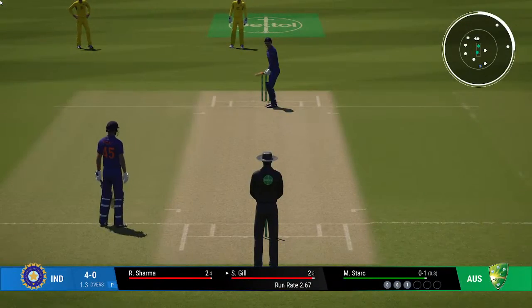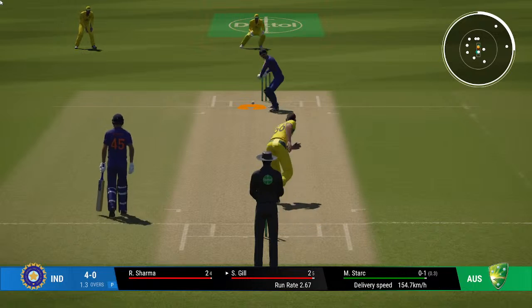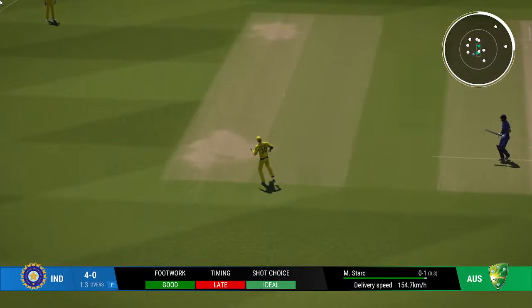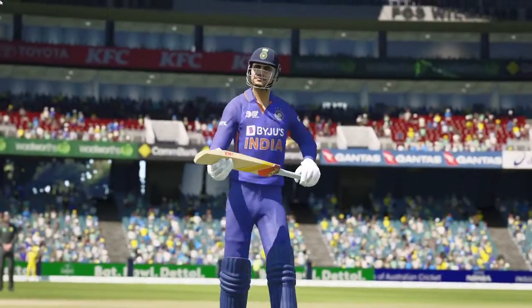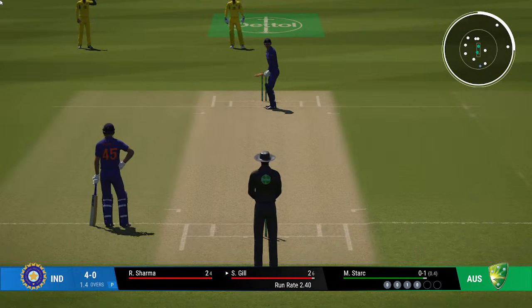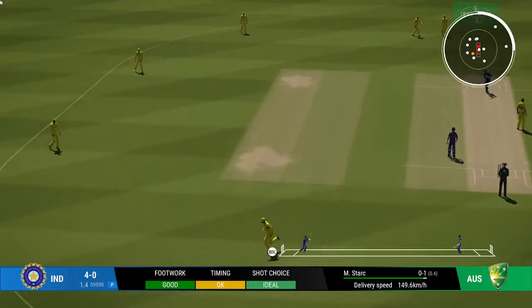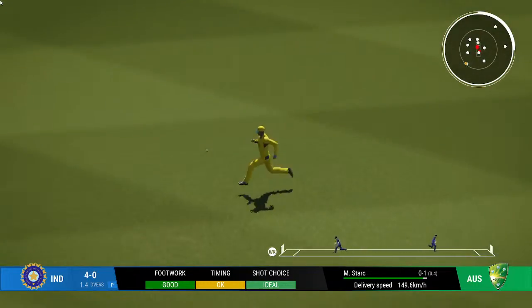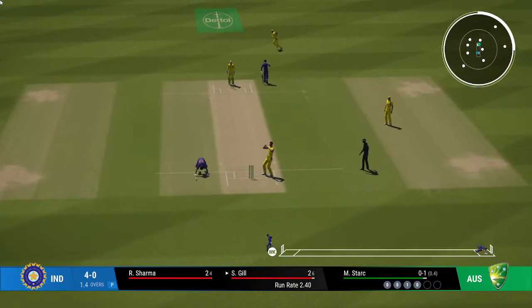Time to keep the pressure on now. Great ball, that last one, to find the edge. It's just a case of finding the same spot. Finds the fielder with that shot. Smacks that away through the gap. A direct hit and this could be gone.